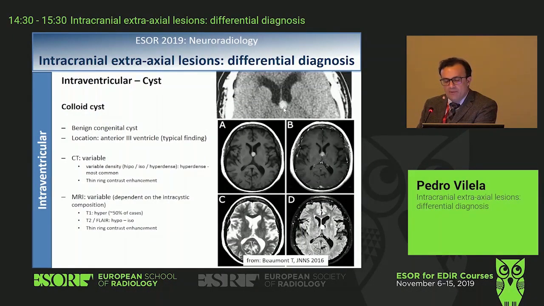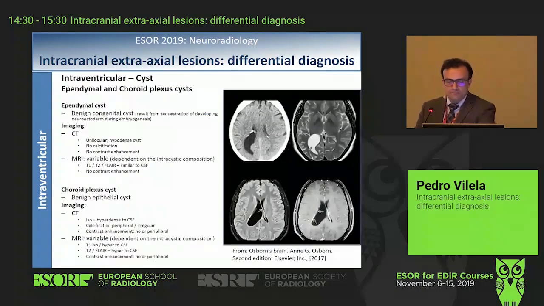You see this hyperdense lesion in the anterosuperior area of the third ventricle near the junction with the foramen, and this is a colloid cyst. On MR, they have different signal intensities, and regarding the signal intensities, they are more fluid or with more protein, and it's helpful to define if you can take it out, if it's needed, surgically on an endoscopic approach. If it's more fluid, you can have better results than if it's not fluid.